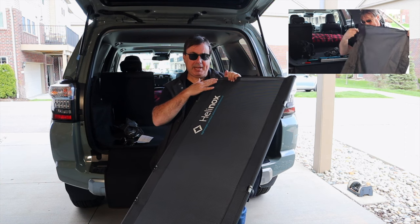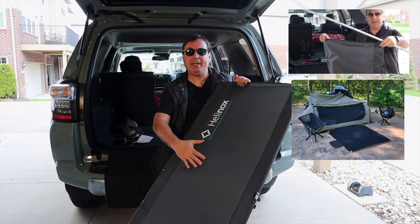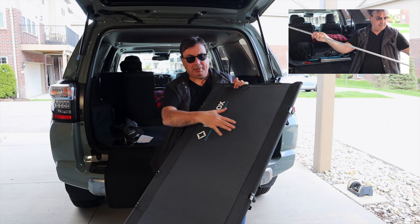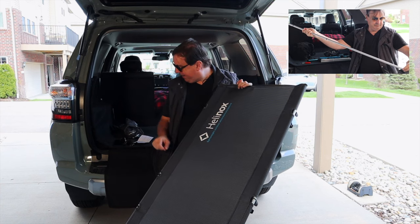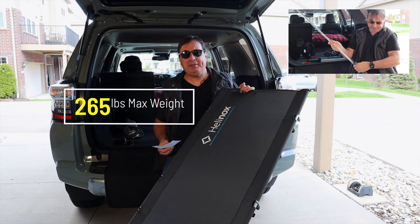So if you can just imagine my toucan tent being open, this inside of it, the sleeping bag on top of it, it can hold two people. It might seem kind of narrow with two people on their sides, not a problem. Max weight is 265 pounds, that's my understanding.